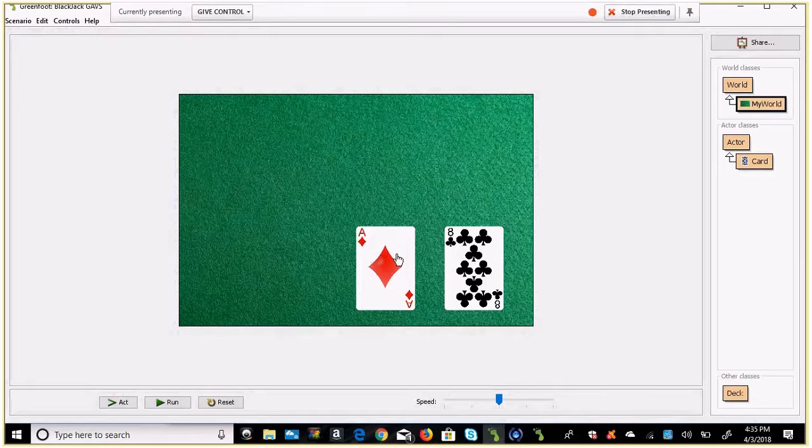Okay, so we're back here in Greenfoot, and last webinar we started the card class and the deck class, where a card constructor would generate one random card, a random rank and a random suit, and it would also set the image appropriately. And then we created a deck class which would initialize 52 unique cards, all 4 suits, and each suit has all 13 ranks. So we're going to add a few things in the world class.